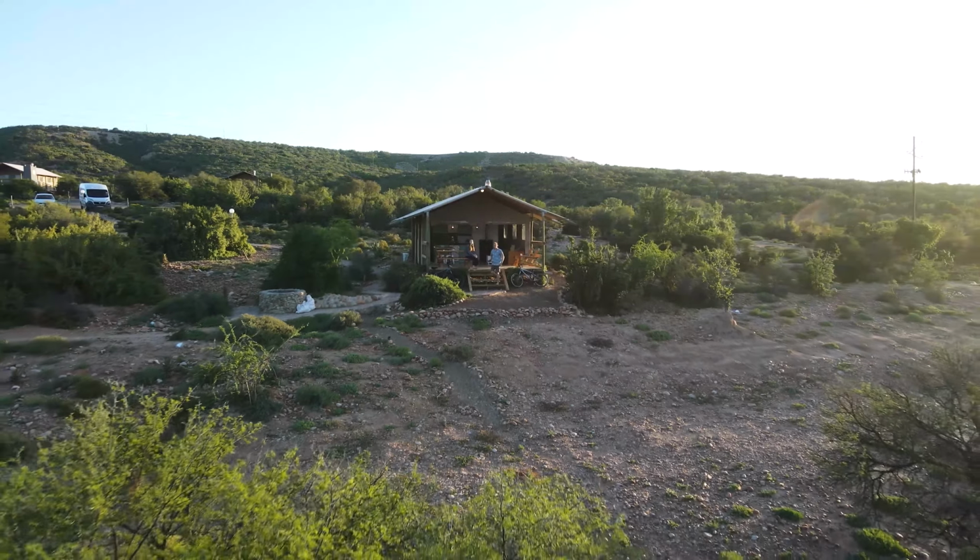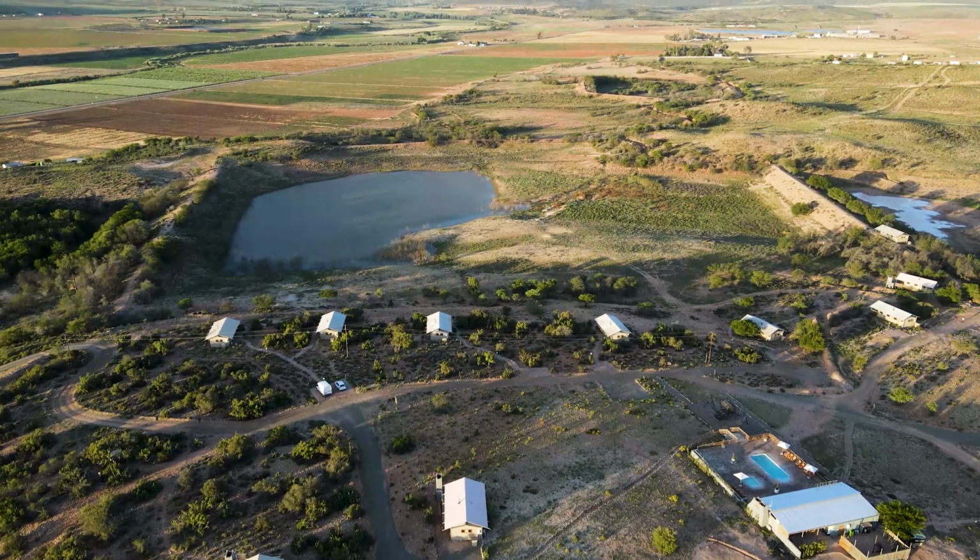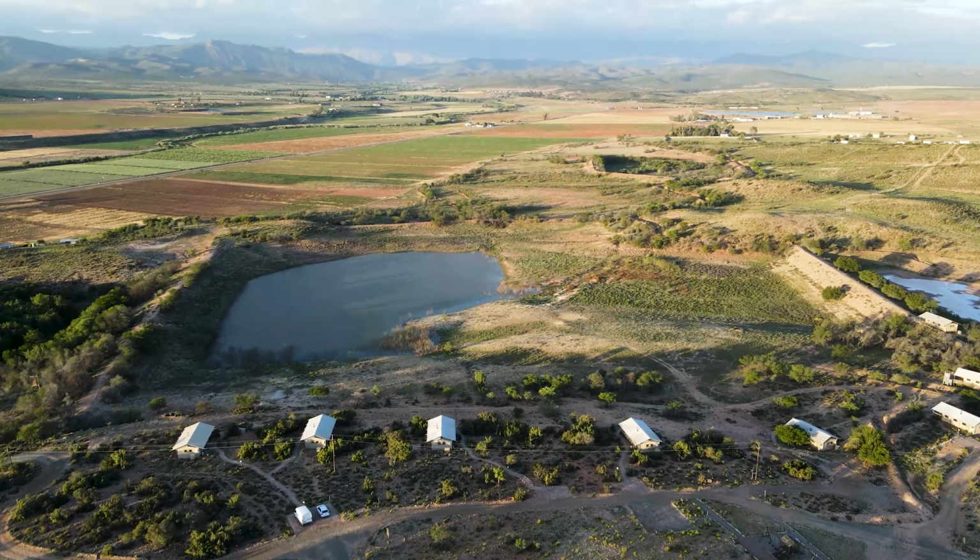Although all these tents are built structurally the same, it's all about the outdoors and what you can do in these landscapes. So if you guys are interested to see what this tent looks like, we have done a tour of it over here. You can watch it there. We'll be showing you some things in the area, what to do, as well as the camp and what we get up to.